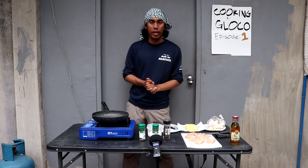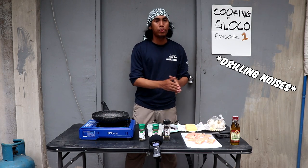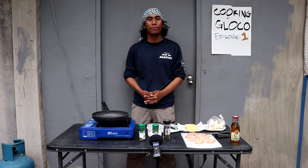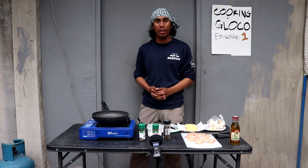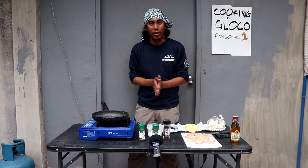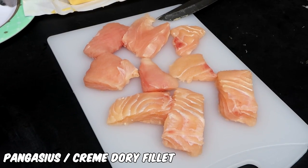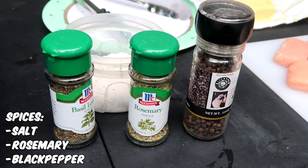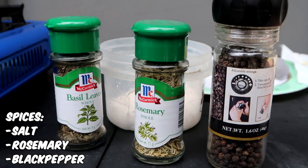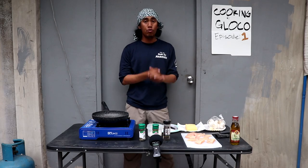So what I'm planning for today is I'll be cooking the cream dory fillet in butter. I'll be using a recipe I've tasted before in a friend's house. Thank you kay Papi Balta. I haven't consulted him about this. I'm probably stealing his recipe, and I'm gonna recreate it by memory. From what I remember, the only thing he used was, of course, the fillet, some random spices. I think I remember that he used rosemary. I'm gonna put in a bit of thyme or basil there just in case. Some garlic and butter, and olive oil. So that's all you need for this recipe.